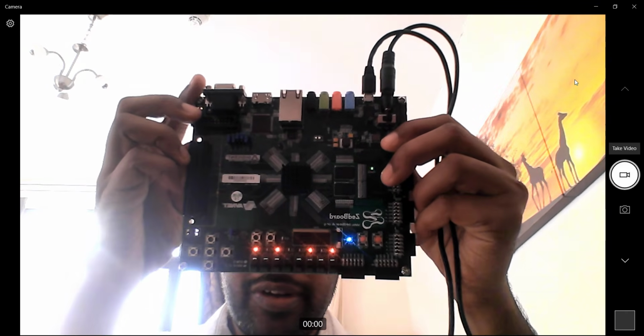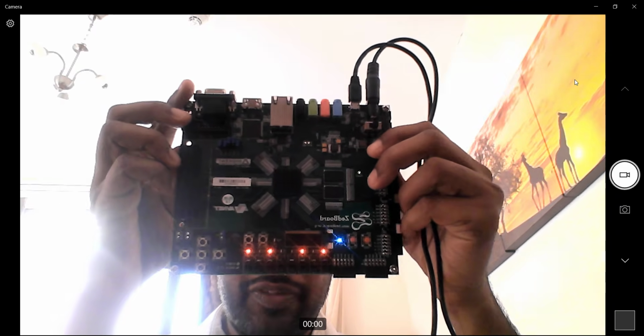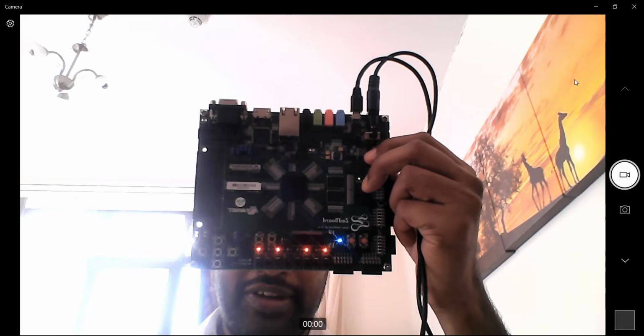When you run the code, you'll see whatever value you're running from SDK, same value is coming on the LED.